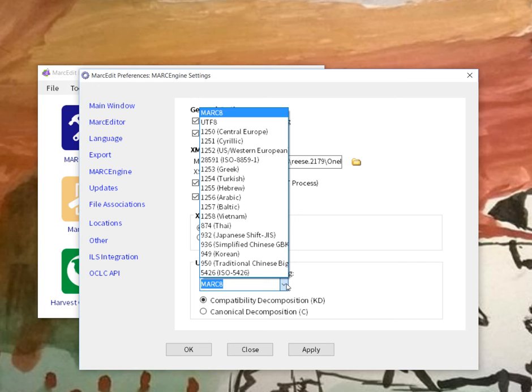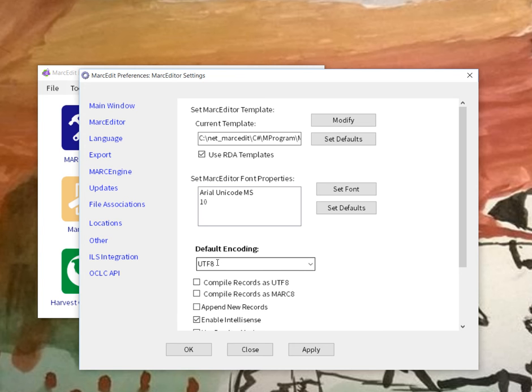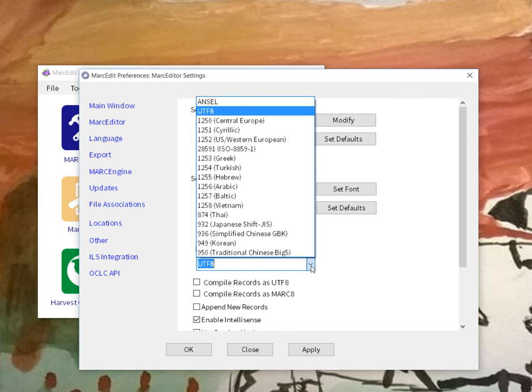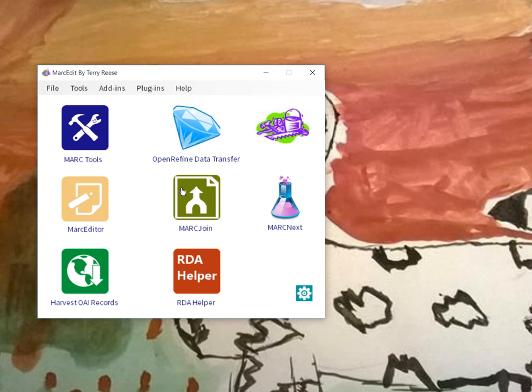But let's say as a European user, I needed to use ISO 8859, I could select it here. You'll see that MarcEdit unchecks the use diacritics when breaking. This is important because without it, the diacritic mnemonics show up, and what we want to do is actually get away from using the mnemonics. In the Marc editor, I can leave the default encoding as UTF-8, but if my primary encoding was something else, I would select it here. And then that reconfigures the Marc editor to read the data correctly. If I don't change it here, there are other ways to still be able to make those changes. So I'm not going to make those changes. I want to show you something else.